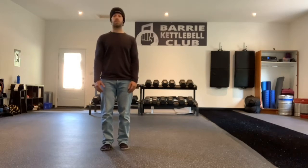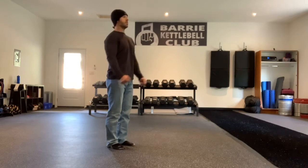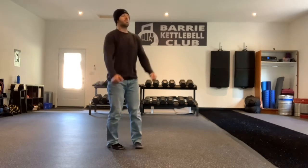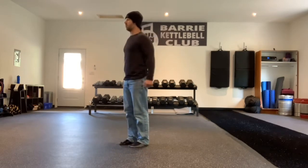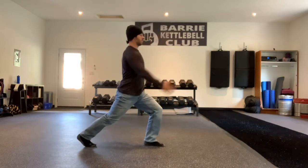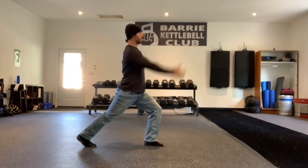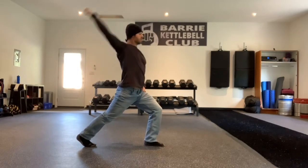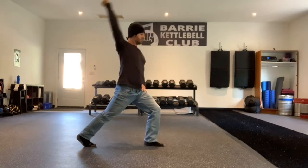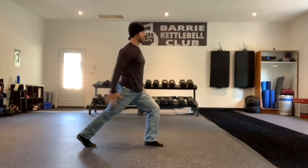Working your way down: shoulder circles. Bring them up towards the ears, down towards the hips. Switch directions. One arm stays straight, same side — the hip goes back. Draw big circles with the arm and brush the bicep up against the ear, opening up the hip and the shoulders at the same time. Switch directions. Relax with this — a little TLC for the hips and shoulders. Same thing for the other side.